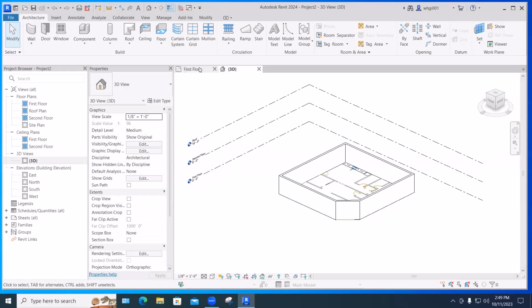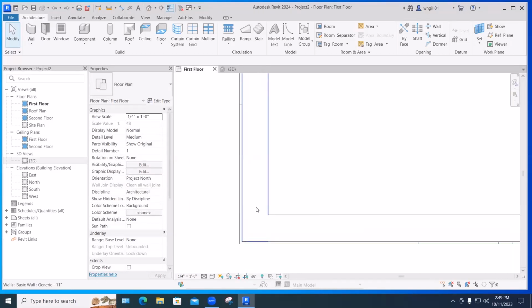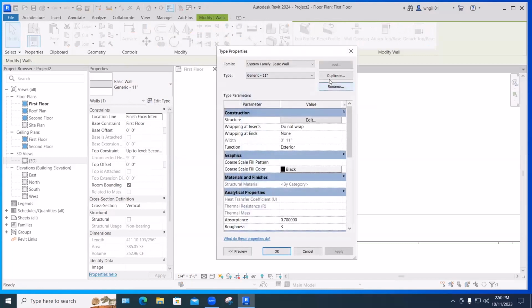So let's get into the plan view. And we see that these, whether you drew them with the 8-inch generic walls, the 11-inch, whichever, they're too narrow. We need to make them 12. So how do we do that? We pick one and then Edit Type, Duplicate.